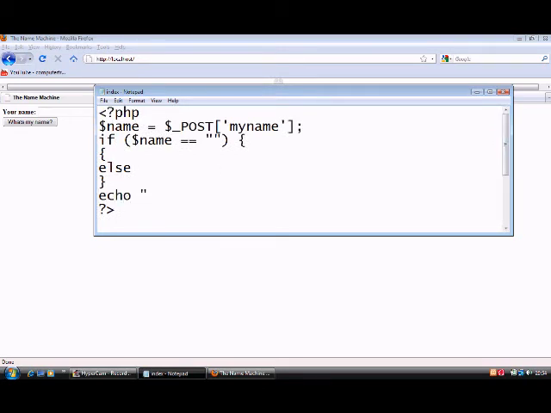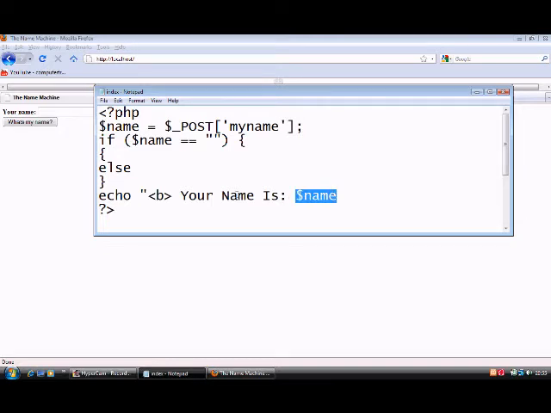You want to put down echo. Echo basically executes text on the page. You can actually put HTML in here, by the way, so we're going to do that to make it fancy. We're going to make it bold again. So now let's put echo, the bold tag here, and we're going to put "your name is", and then we have to put name. So just put that like that.